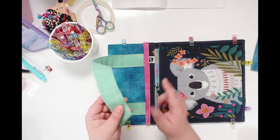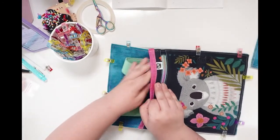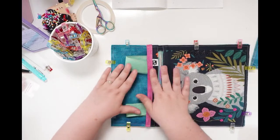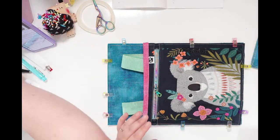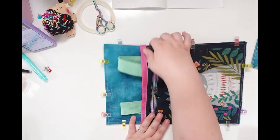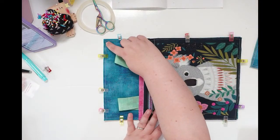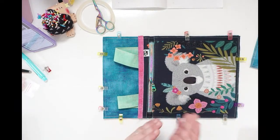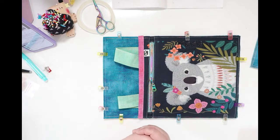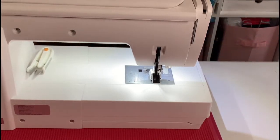Okay, so this handle here, stuff it up inside that pocket, that slip pocket, so it's nice and out that way. There you go. Right, so stitching from this side of the bag, we're going to baste stitch that back piece into place, so this piece here. So where we've stitched previously on this marking here, you're going to go all the way around using a stitch length number 5 and reverse your stitch at the start and at the end. So I'm going up to stitch length number 5.